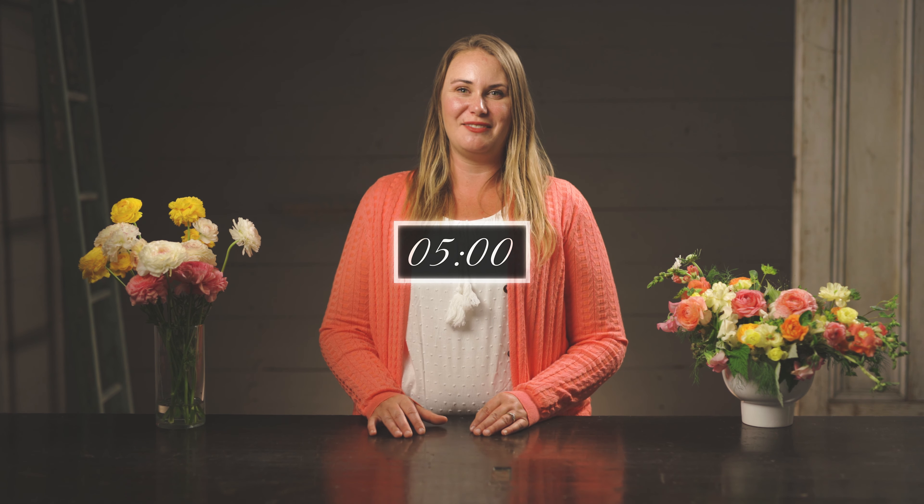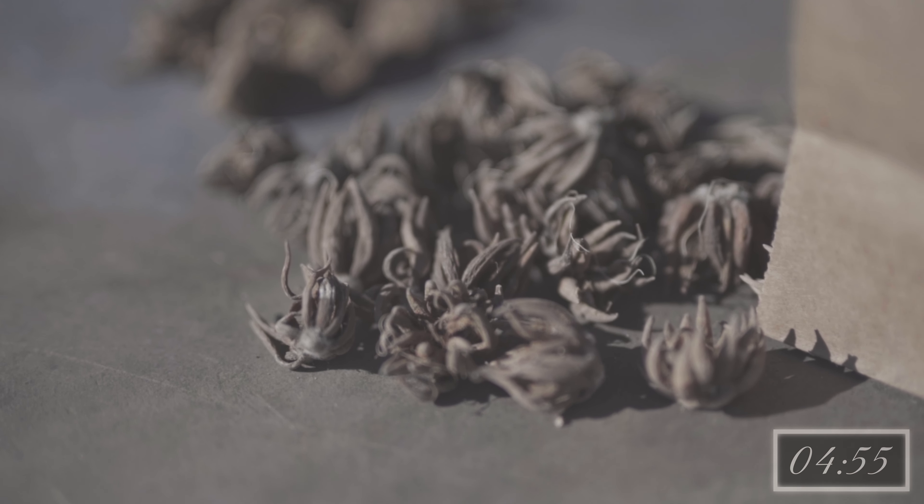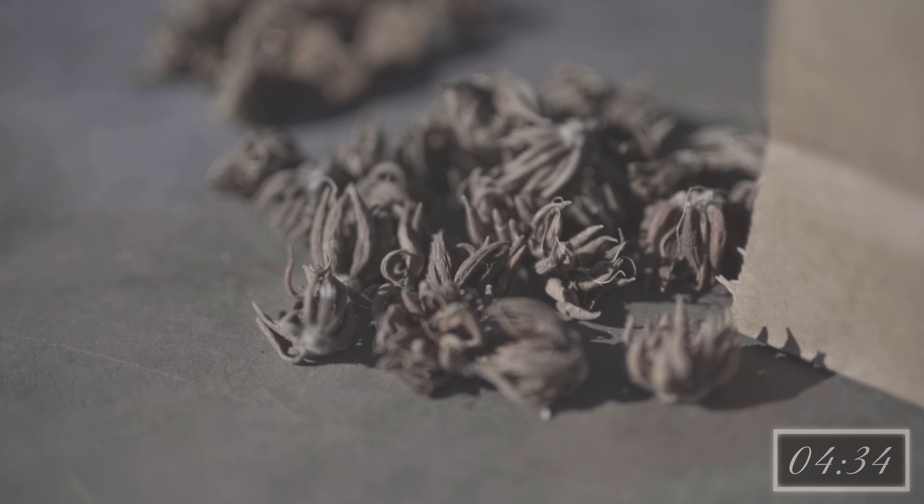Now that we've gushed enough to get you hooked on growing these beauties, let's jump into all the nitty gritty information. Ranunculus are grown from corms. When purchasing corms, there are various sizes to choose from. In general, the larger the size corm, the more robust the plant. If you live in a harsher climate, you may find value investing in the larger size corms. Typically, you don't want to go below a size 3-4. Most importantly, find a reputable wholesaler to purchase from. The corms will come to you looking like creepy dried calamari, since they are sent dormant until you decide it's time to break that dormancy.